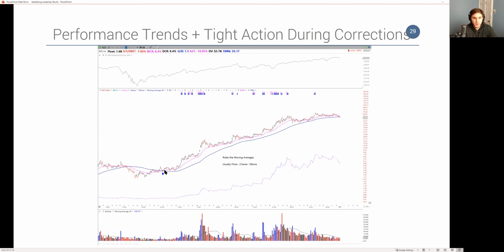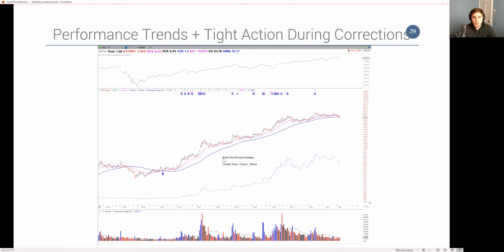So here we've got NEO, and starting all the way back in May 2020, it broke out above its 50 SMA, went sideways for a little bit, but then moved up off its 21 EMA, and it never really closed below its 21 EMA for more than 2 or 3 days during this entire uptrend until it kind of started basing here. And now this day actually is the first time in quite a while that it's closed below that 50 simple.